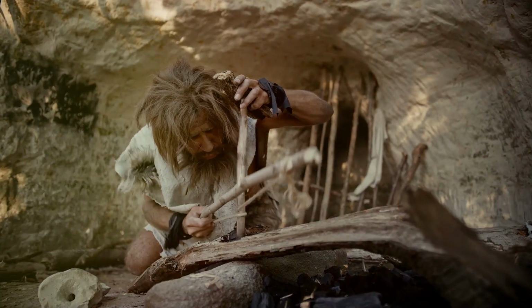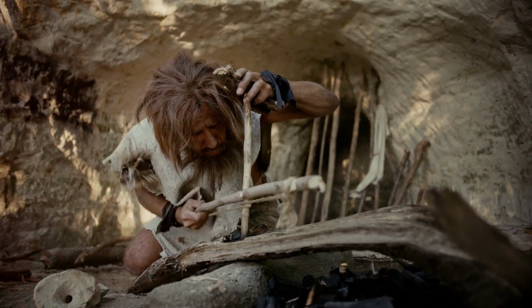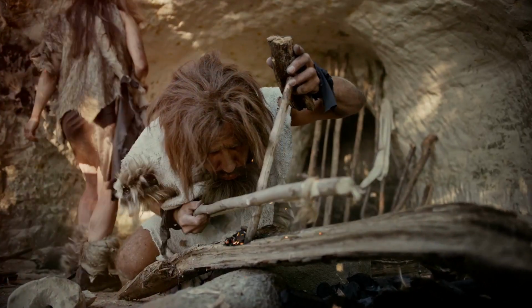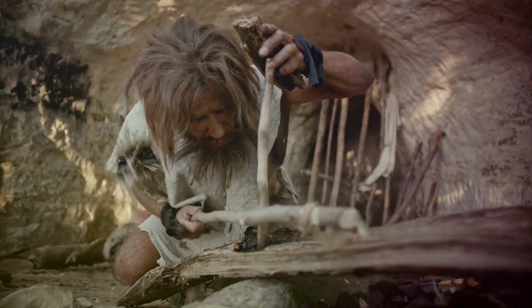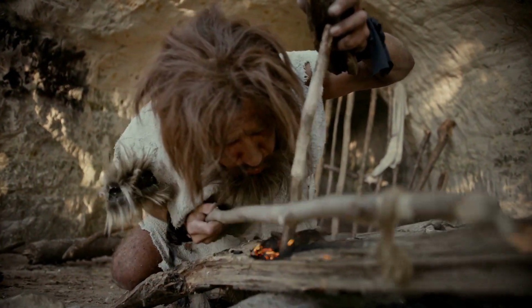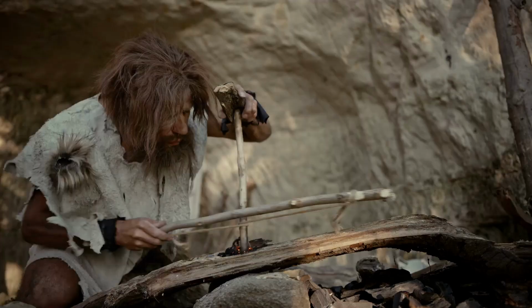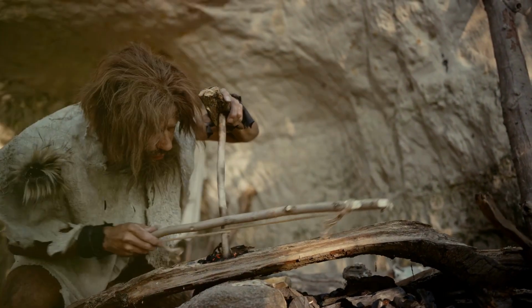Here's a step-by-step guide to creating a fire with the bow drill method. First, you'll need a bow, which can be any strong curved stick. Then you'll need a drill and a baseboard, both made from soft, dry wood. You'll also need a handhold to apply pressure to the drill. Lastly, don't forget your tinder to catch the ember.